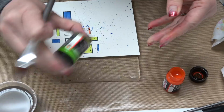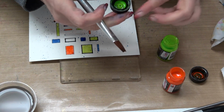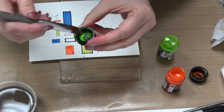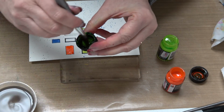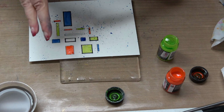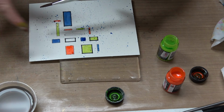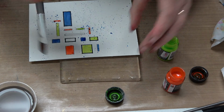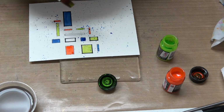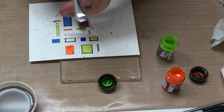I'm gonna shake that up. Go in there and get it kind of wet. And then splatter. A little more color. Oh yeah, makes my heart happy.